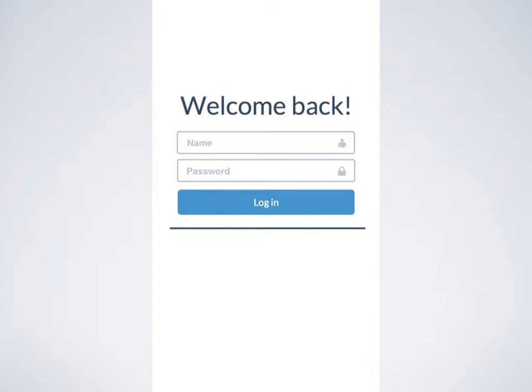The welcome back. Oh my God, I love the animation. I love the line going out. It just feels so good to have this come alive. And I thank you very much.